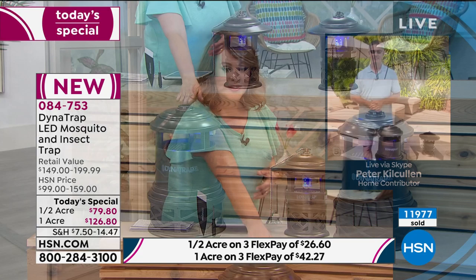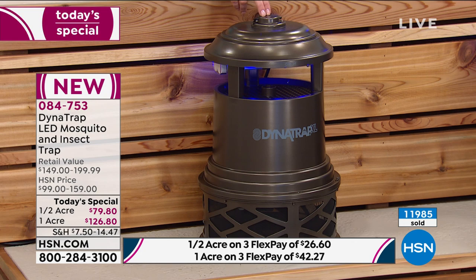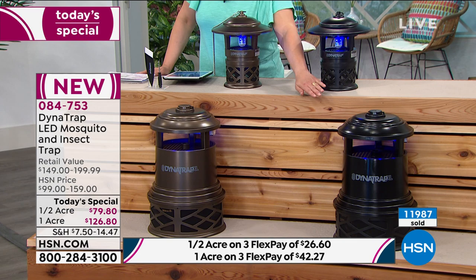I love that I don't have to rush to open the box right away — the 90-day return policy is really great. You don't have to worry. It takes you practically through the entire summer. If you want the bronze one acre, 40 left. This is last call. 084753 is your item number. You can call the phone number on your screen or go to hsn.com. The black one acre will be next to go. Your best bet is the half acre size — buy two if you have to, because Dynatrap is a brand name known for their bug solutions. We're about to hit 12,000 gone.